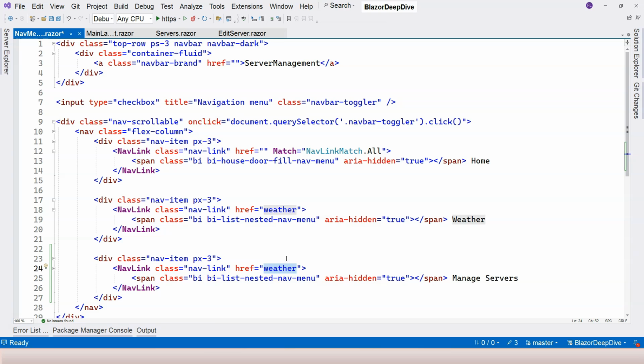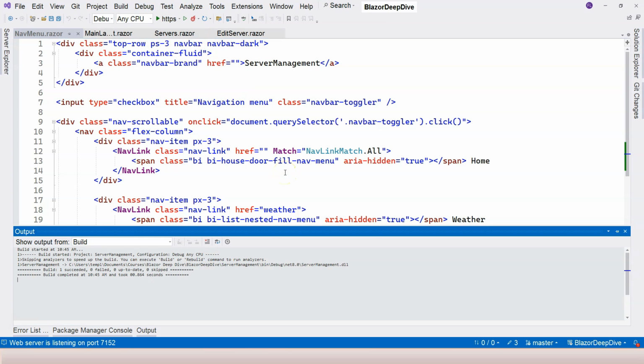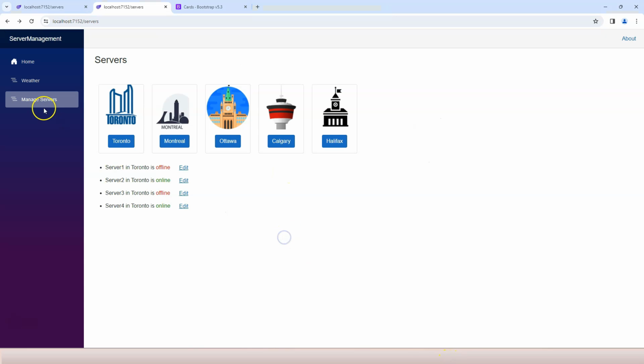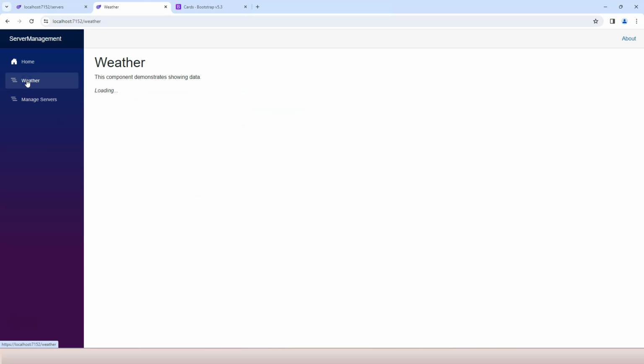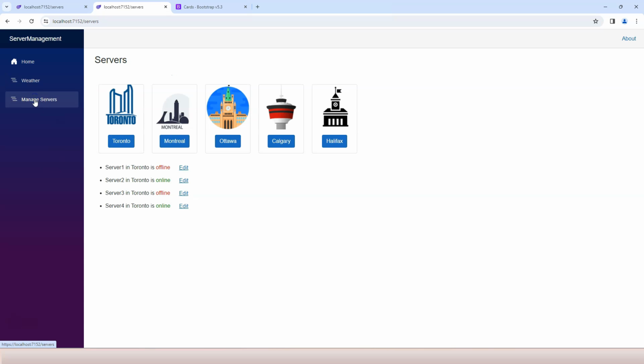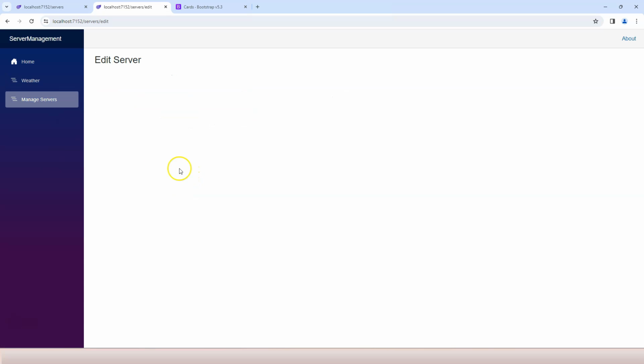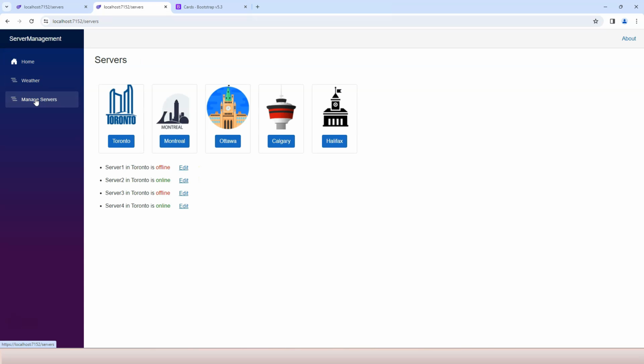And this is going to take us to the server's path. You can do it this way, or you can add a slash here. It should all work. Okay, let's run the application again, just to verify that everything works as expected. We see this manage servers link right here, and we can still go to weathers, come back to manage servers, and go to edit, and come back over here.